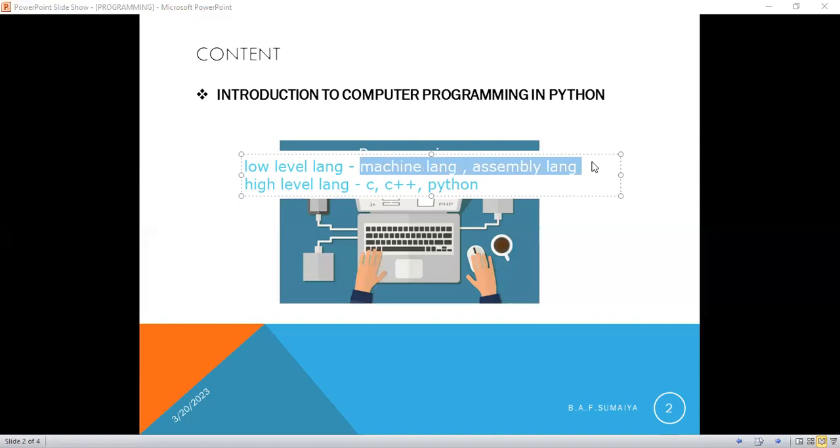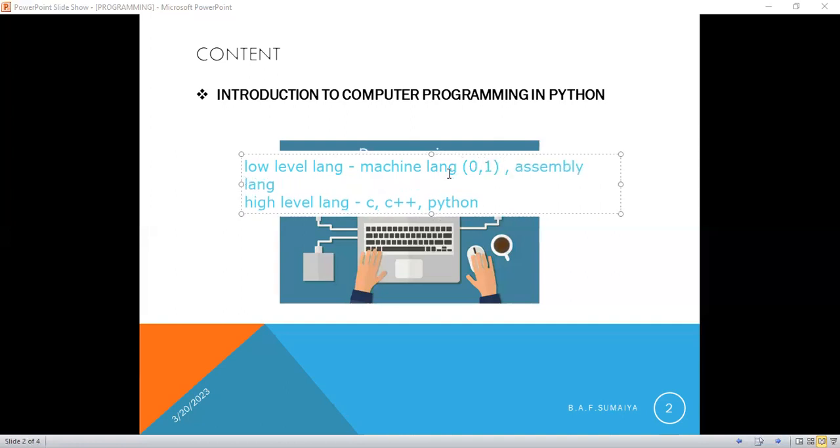Machine language is where the machine can understand, and everything is in ones and zeros format, which can be understood by the computer directly. So translation is not needed and it executes very fast. But machine language is very difficult for the user.